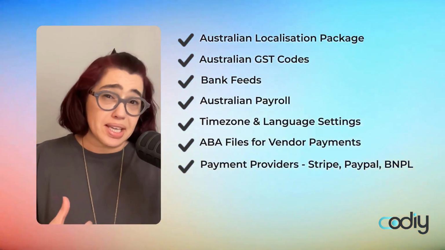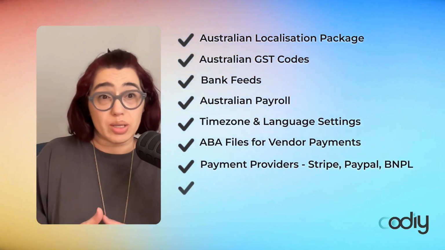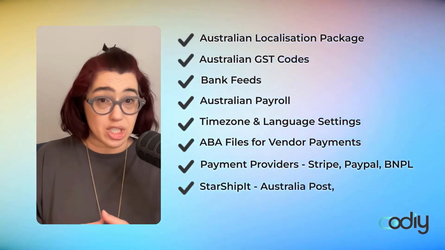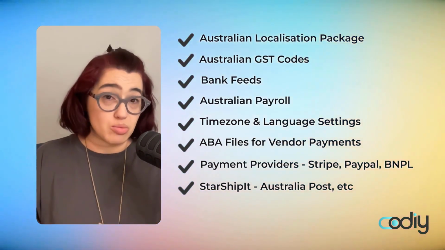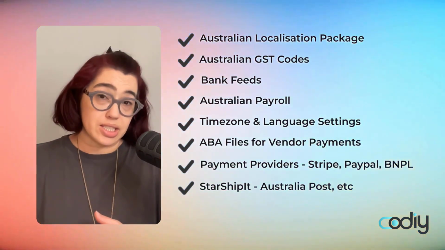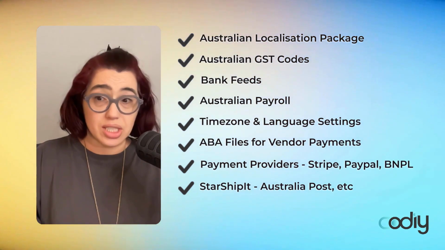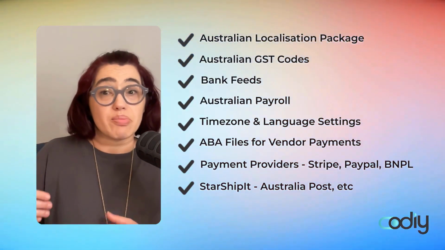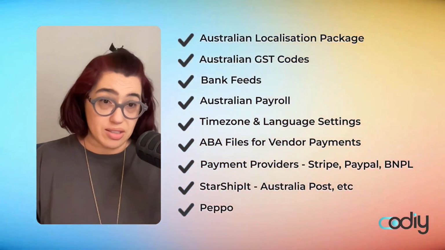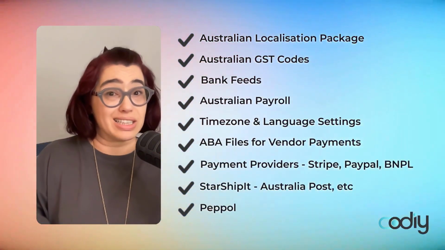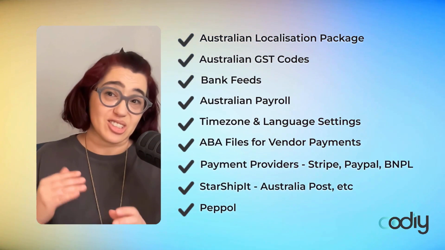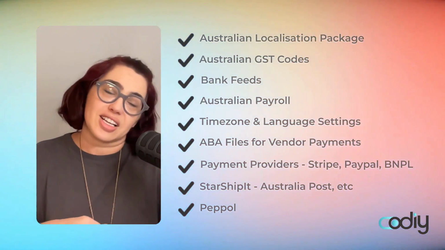In terms of shipping, Odoo are currently working on Starshipit. We do have the major DHL, FedEx and all of those, but very soon we'll be able to really easily integrate with the likes of Australia Post. Then we have PayPal e-invoicing as well. So Australia's a little bit late to the party with that, but Odoo are in front in terms of that kind of thing. So we have that too. So let's have a look.